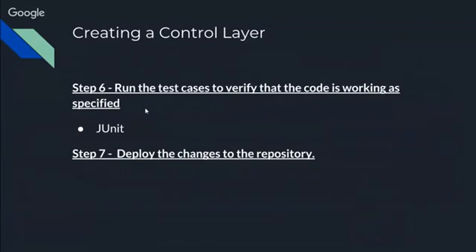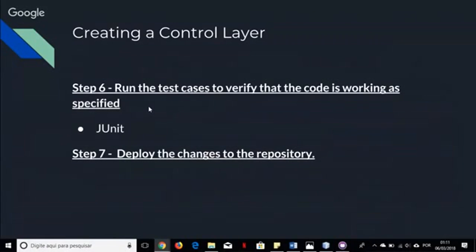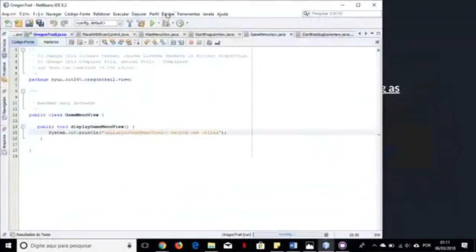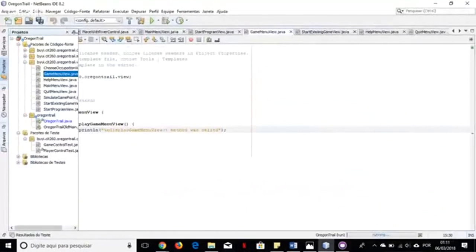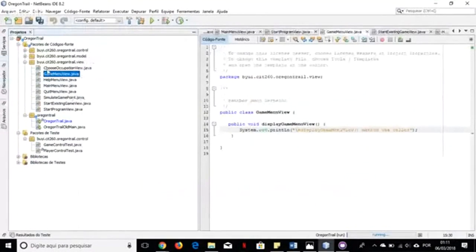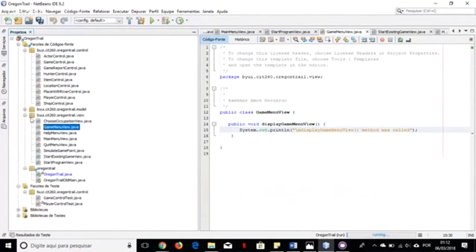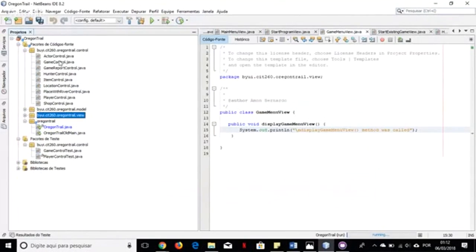Step 6 is to run a test case of your language program. Now we can use JUnit in NetBeans as an example of it. So choose JUnit. We need to do the following. We'll go to the control package that we have here.